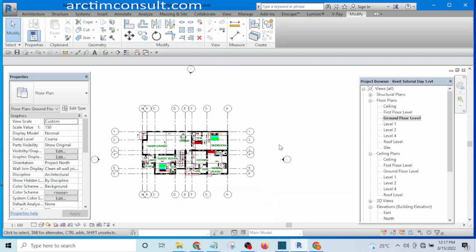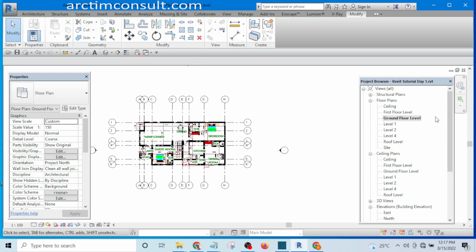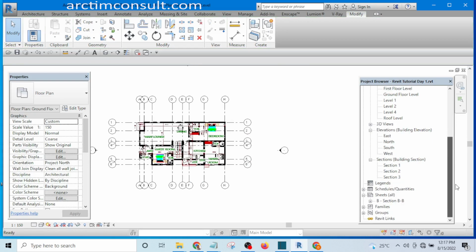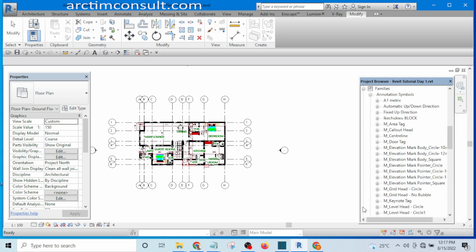So what I'm going to do is go to my project browser and locate family. This is family here. I click on this plus icon to expand it, and what I'm going to be looking for is that M grid.